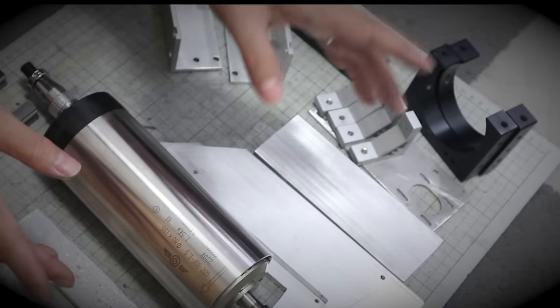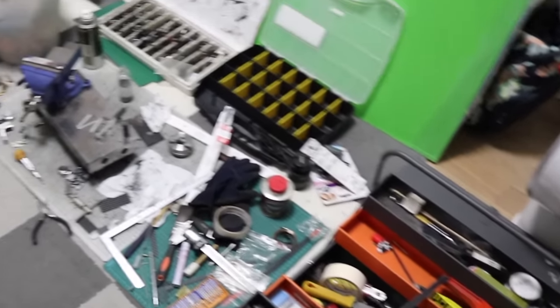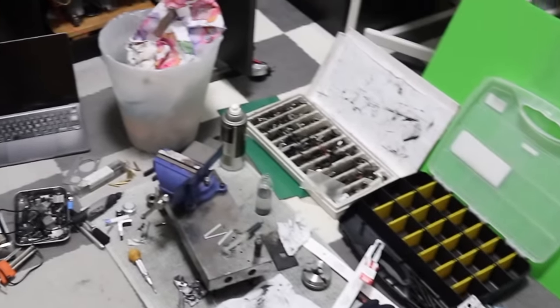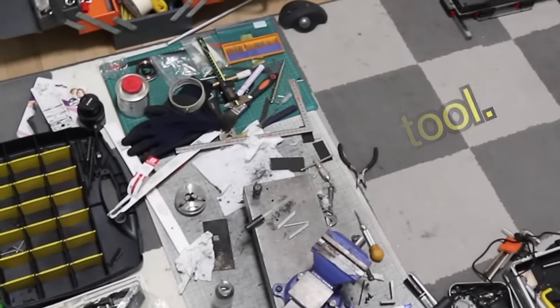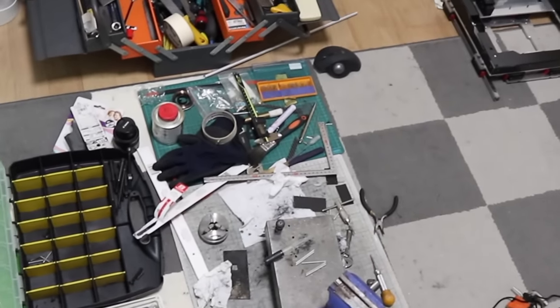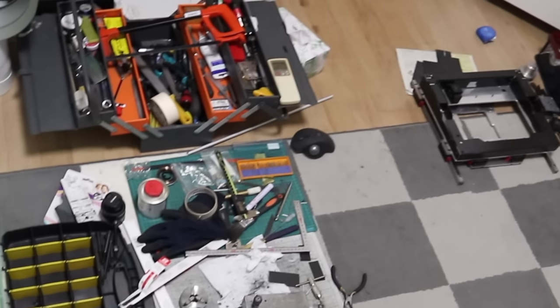Actually, I have a problem. The problem is that as I buy and build new tools, the problem has become even bigger. The problem is that I don't have enough space to work. So I invented a revolutionary tool. In this video, I will introduce you to this revolutionary tool. I hope this video will help you push the limits of your ideas.